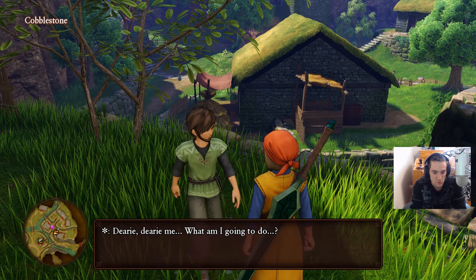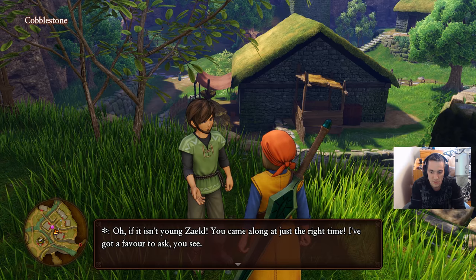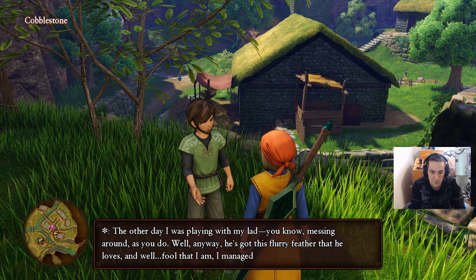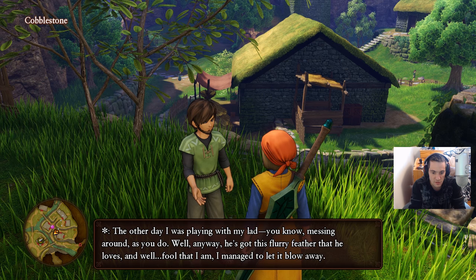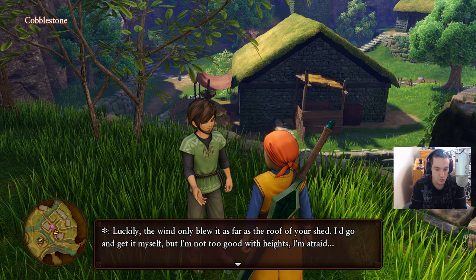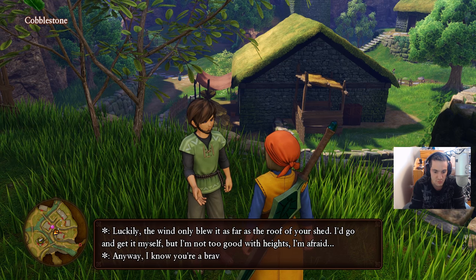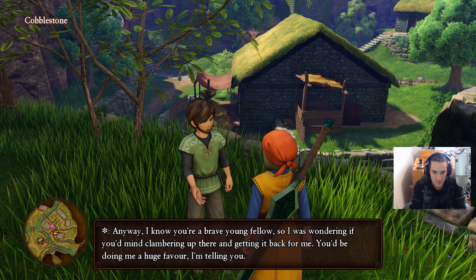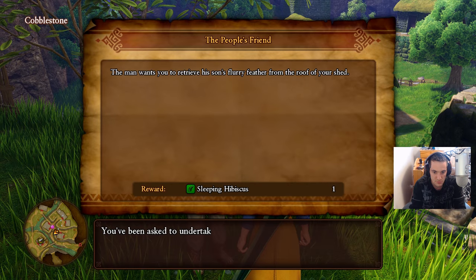Dearie me, what am I going to do? Oh, if it isn't young Zeld, you came along at just the right time. I've got a favor to ask you. See, the other day I was playing with my lad, you know, messing around as you do. Well, anyway, he's got this flurry feather that he loves. And well, fool that I am, I let it blow away. Luckily, wind only blew it as far as the roof of your shed. I'd go get it myself, but I'm not too good with heights, I'm afraid. Anyway, I know you're a brave young fellow, so I was wondering if you'd mind clambering up there and getting it back for me. You'd be doing me a huge favor, I'm telling you.